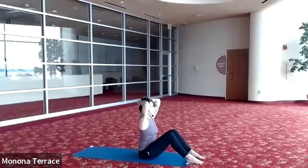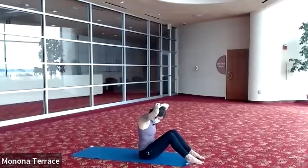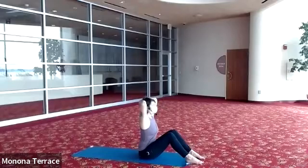So you're pushing. And then just like you did with the sit up, you're going to draw your ribs back, lift up, and do a little sit up, sit up. So you're sitting up and doing a little bit of sit up work. And then pressing head and arms together, we'll sit back up nice and tall. Try not to push the rib cage forward.